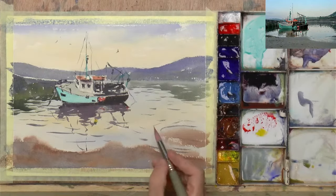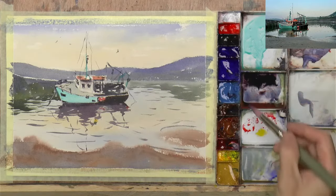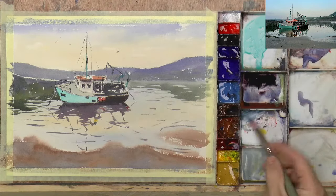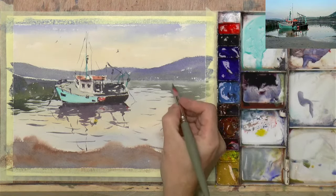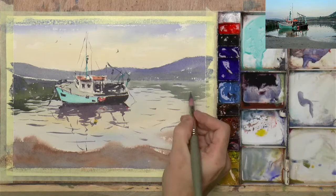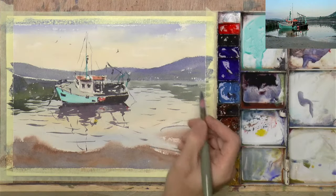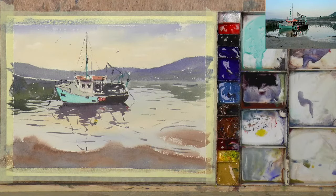So we put maybe a suggestion of a boat in the distance there. Maybe just a little dinghy or two, just to add a little bit of something to the scene.